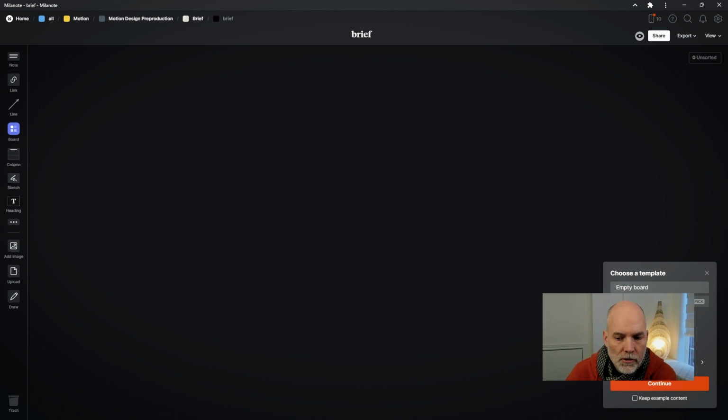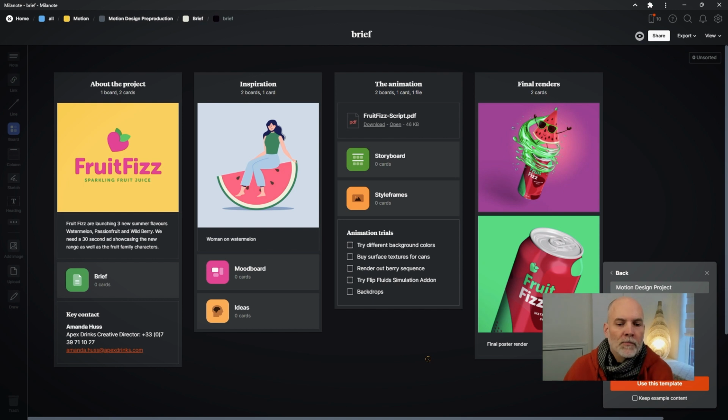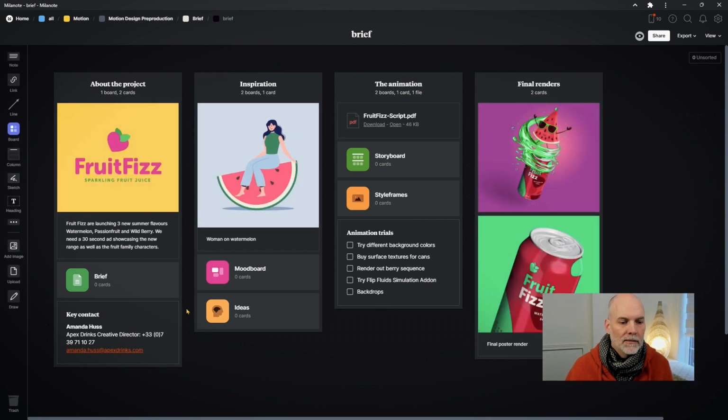You can go straight up to creative brief, or go to more templates, and then scroll down to motion design, and then maybe a motion design project, brainstorming, design brief, whatever you want. Even if you check out these really great ideas, you can keep the content or keep the template, and it lays it out for you, takes the mystery away.